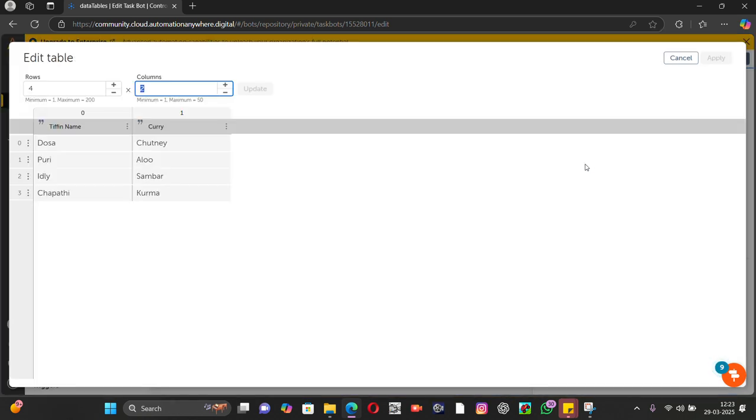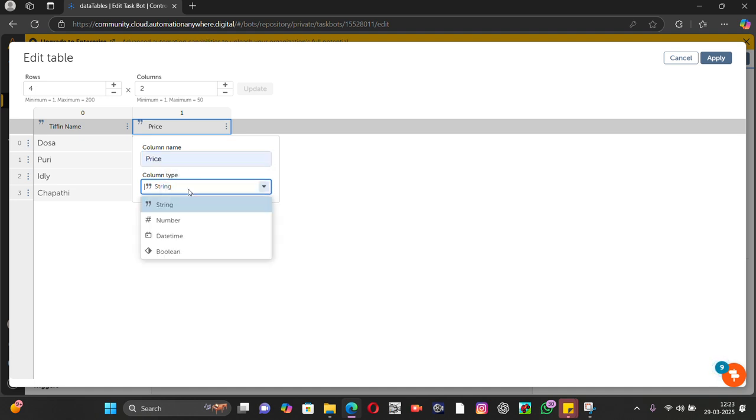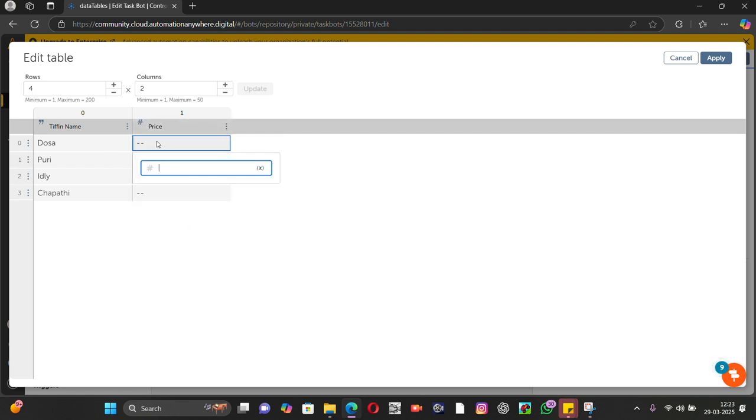edit table. I have tiffin name curry. I'm changing this to price. The format of the number is number type. Those generally 50 rupees. Puri 40 rupees.